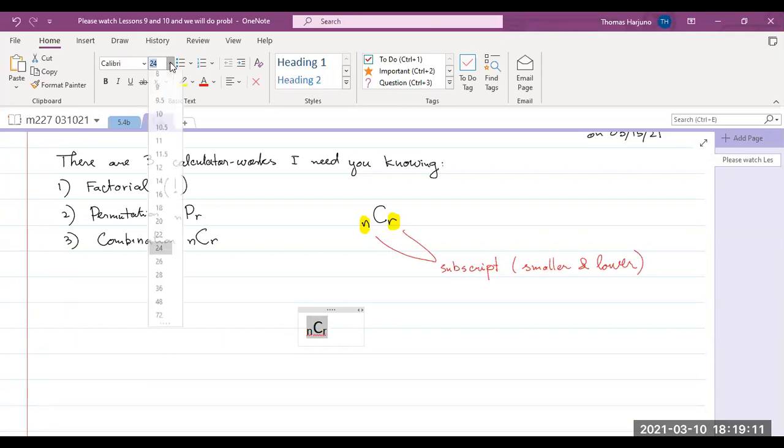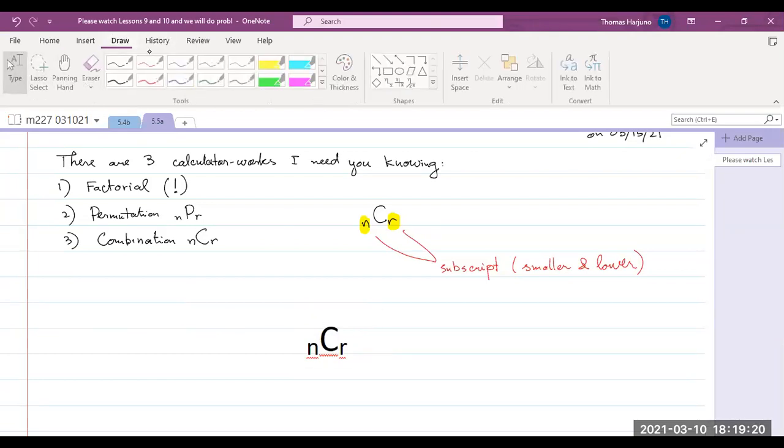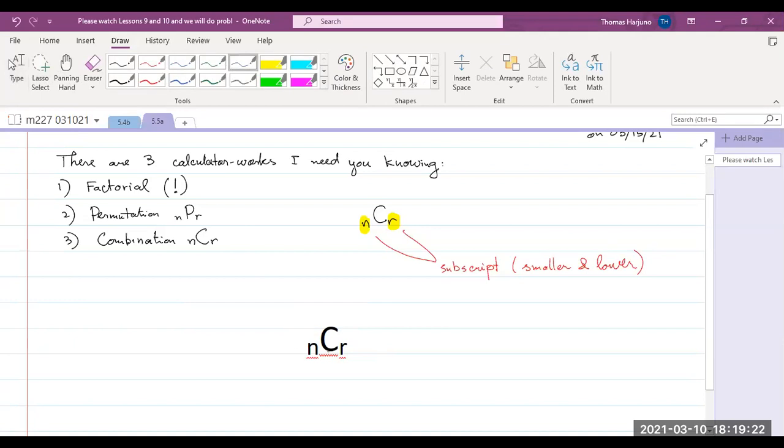Okay, so that's what it's supposed to look like. Let me super enlarge that. In other words, the line where the C sits cuts through the n and the r. Not like this, not n, C, r, as if n and r are on the same line. No, it's lower. Don't make it so big that it's n, C, r like that, as if it's the same size. No, make it smaller.